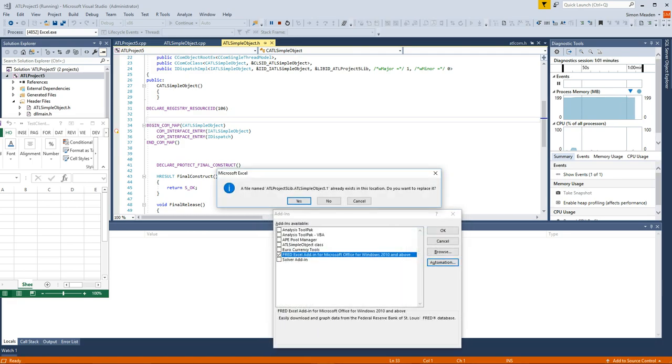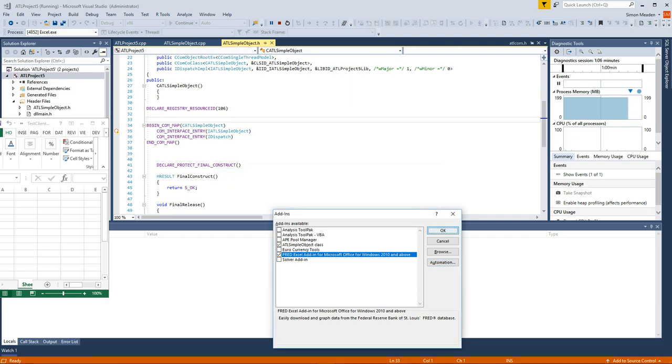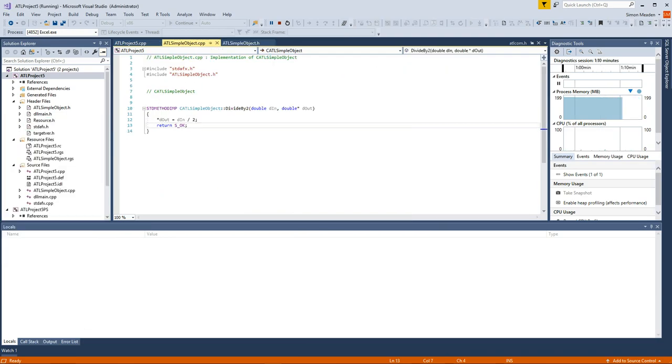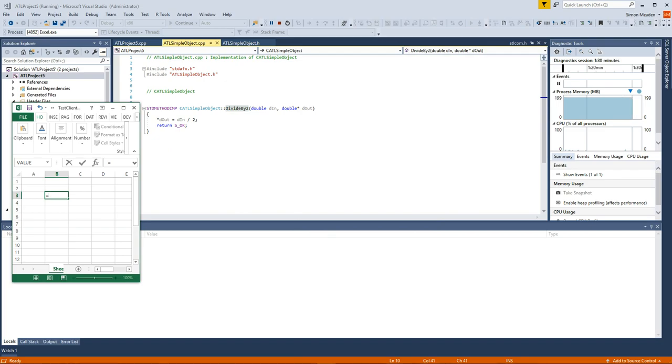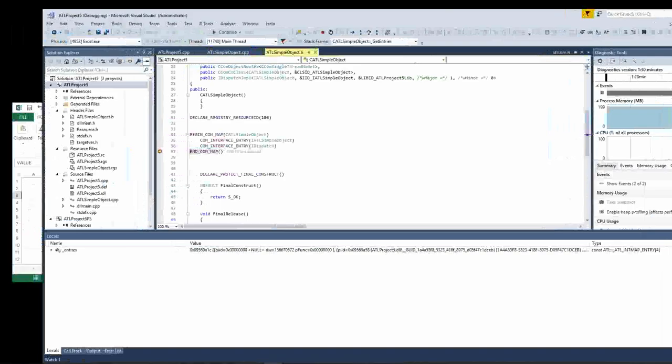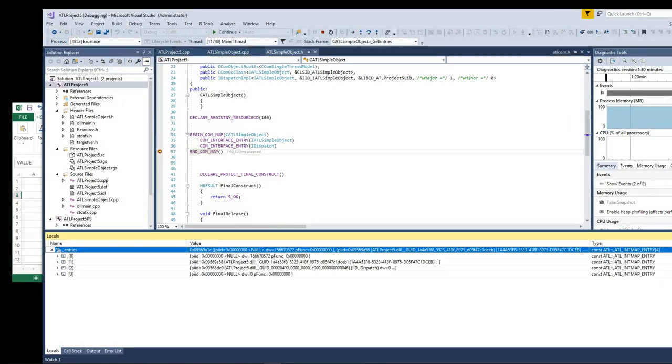Now, what I'm going to do, let's just go equals, and I'm just going to go like that. Okay, so you can see the code here is breaking.